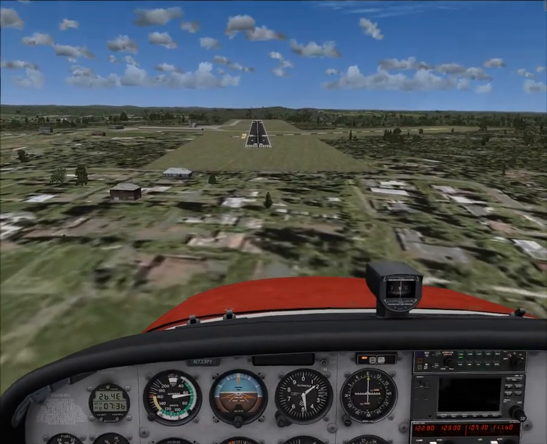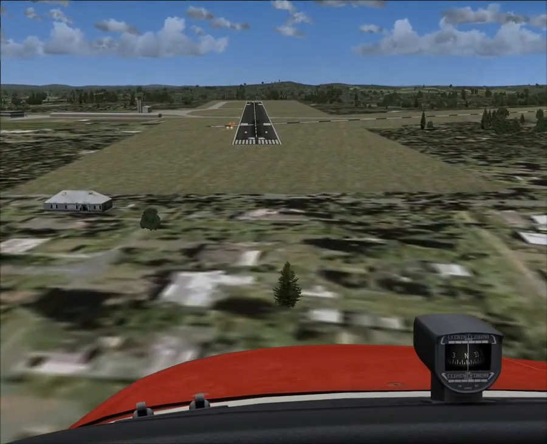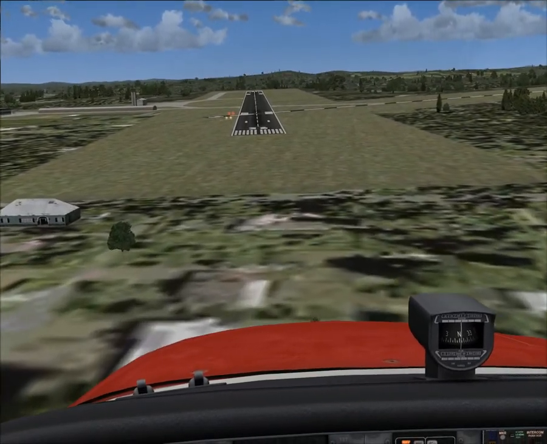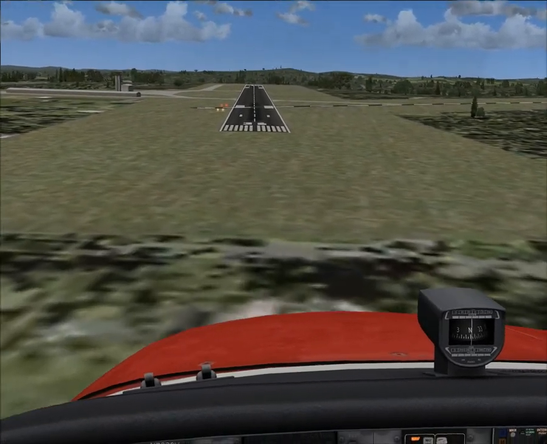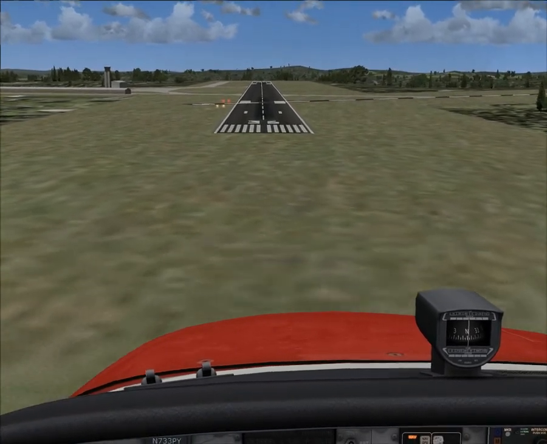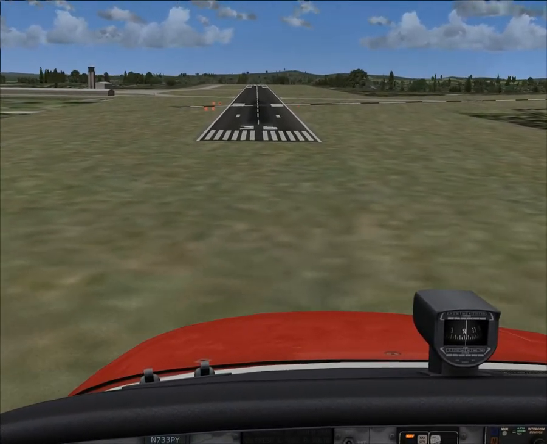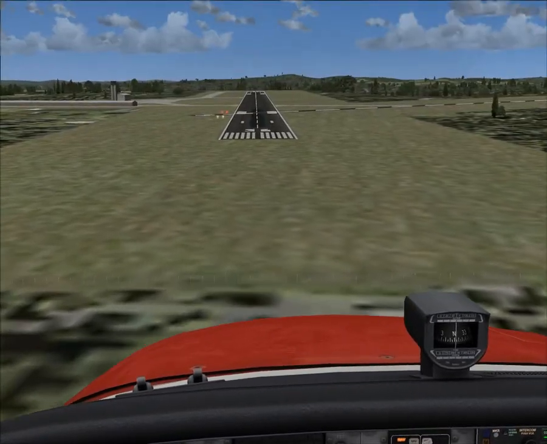So as you pick one spot on the runway, you want to keep it in the same spot. Let's say you're picking the 3 and the 6 runway numbers as your reference. If the runway numbers start to move up, you know you're getting low. If they start to move down, you know you're getting high. And you're kind of looking for this kind of sight picture. I'll go ahead and back up here a little bit. Let me pause it for a sec.